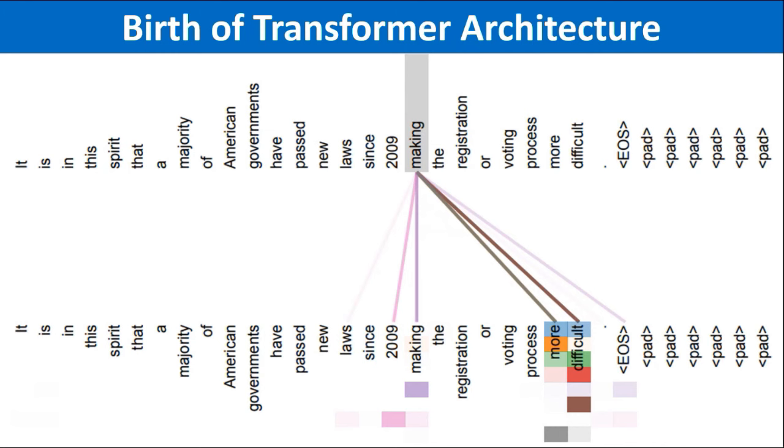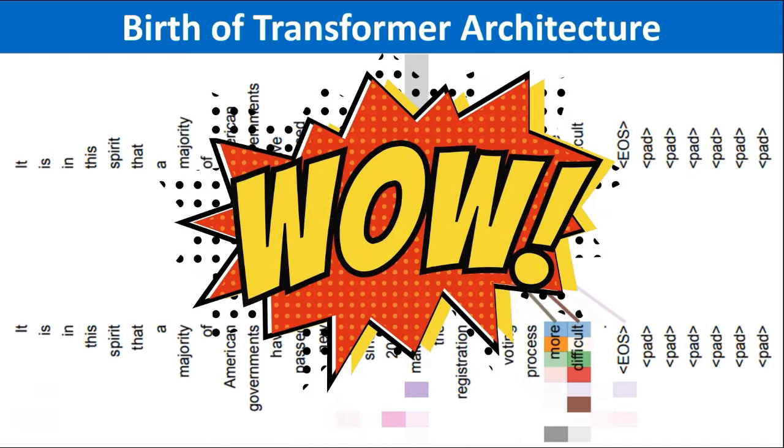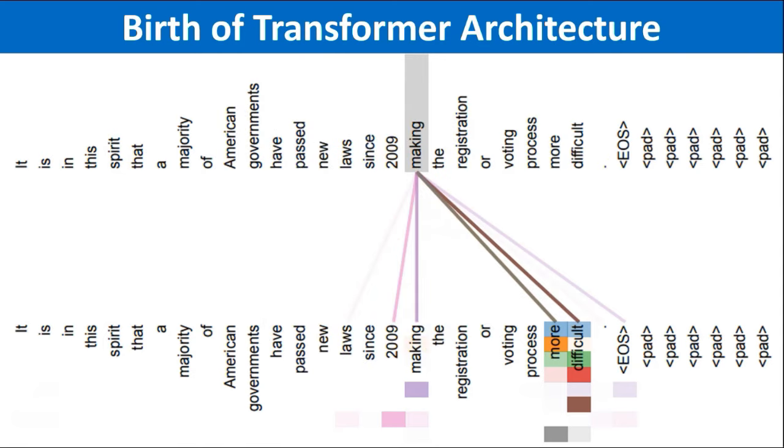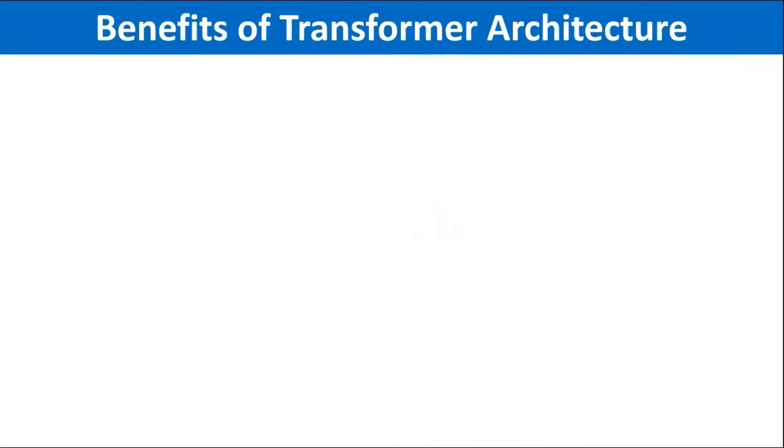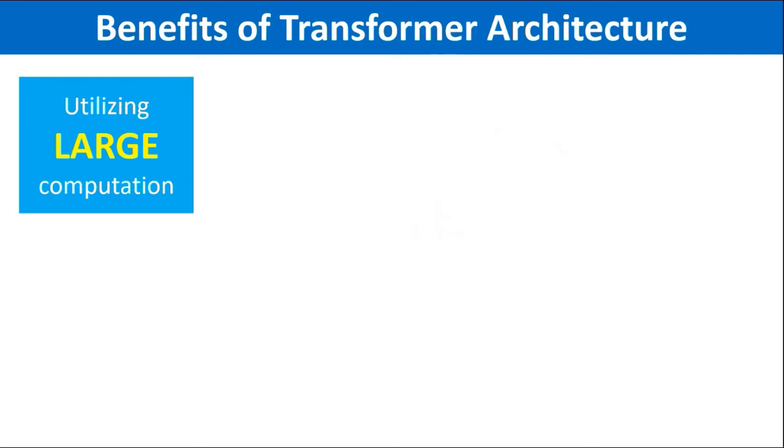Because it also supported parallelism, during training the deep neural network will try to learn the patterns or features of each word independently against the entire words in the whole corpus and not just a few surrounding words, which was the case in RNN and LSTM. Therefore, using transformer architecture, problems associated with RNN or LSTM were resolved. So now with transformer, we can utilize large computational power and do parallel processing during training.